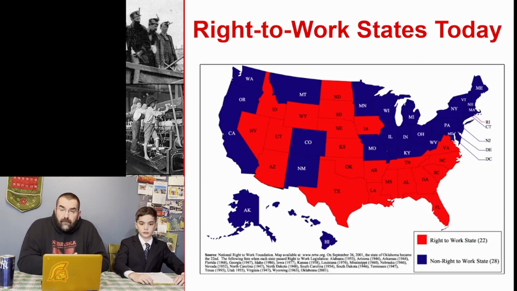Now, union membership is at question today here in 2024. In the early part of the 21st century, some states began to pass laws that made it easier to have non-union employees, what are called right-to-work states. A right-to-work state means you don't have to join a union, which is to the advantage of management. So you can see that chart here.